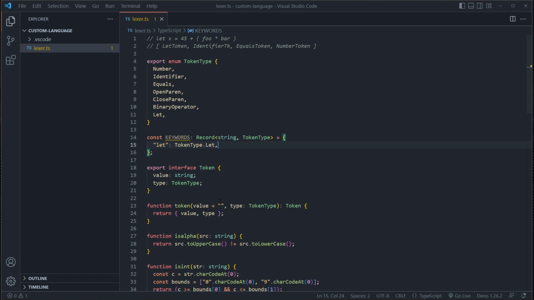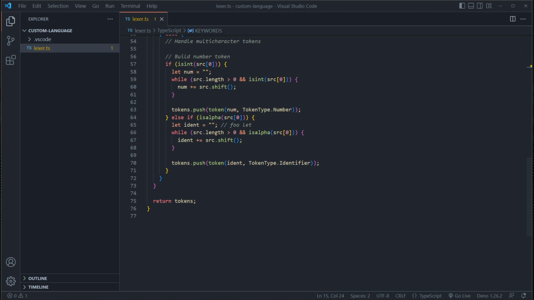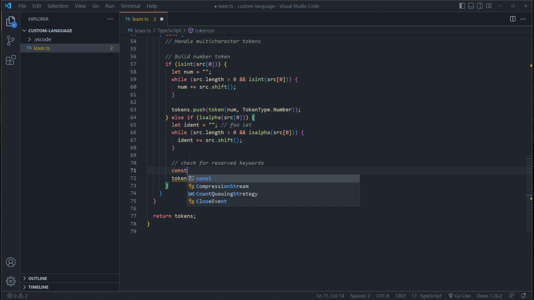So now, all we have to do down here, while we're creating the token, before we actually push a new token to the array, is check for reserved keywords. We're going to do const reserved is equal to keywords of, and we pass in the identifier that we just created right here.